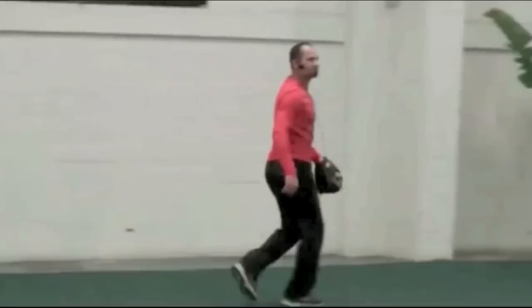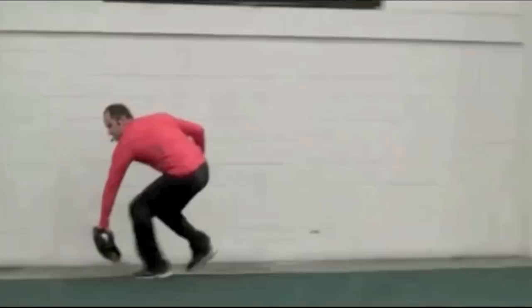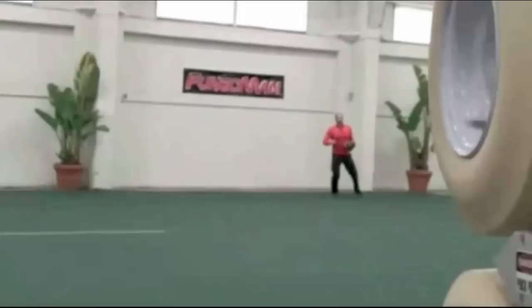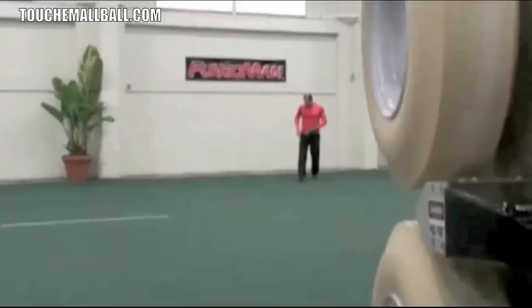He's working on backhands and then does a couple of forehand plays. Everyone always talks about how great his glove is, and he does have some of the best hands in the world. One of the things you can tell he's talking about is how soft his hands are and keeping them loose. That's one thing, especially on backhand balls with younger kids — a backhand is a tougher play just because they don't practice it as much.